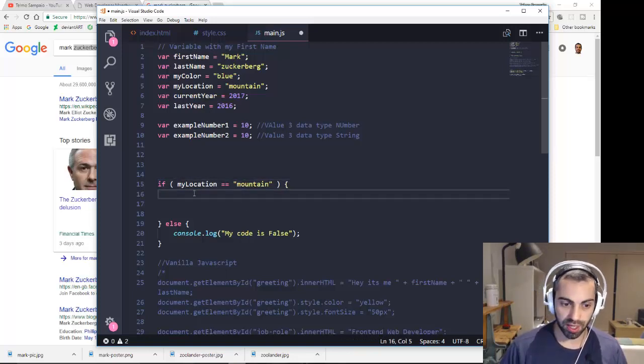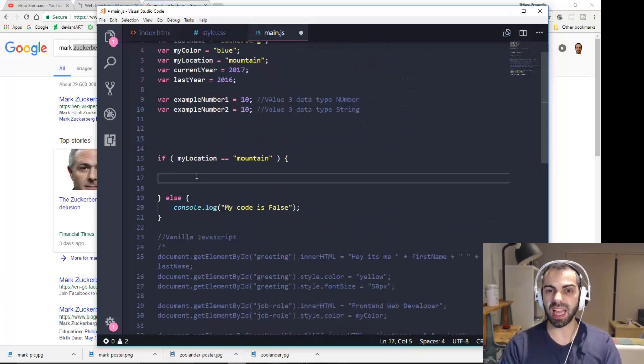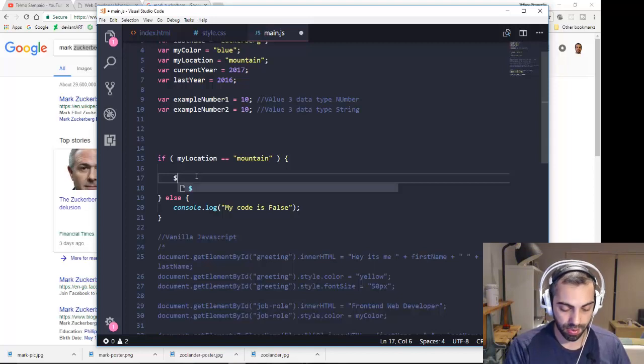So what I'm going to do in here now, I'm just going to use jQuery, guys. If you don't mind, I kind of explained already the difference between plain JavaScript and jQuery.